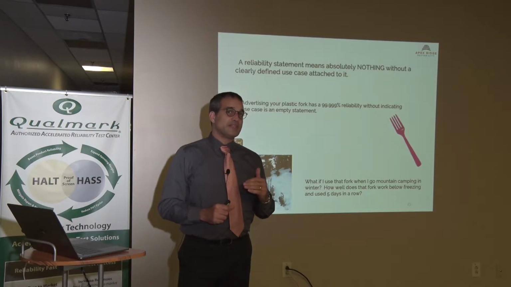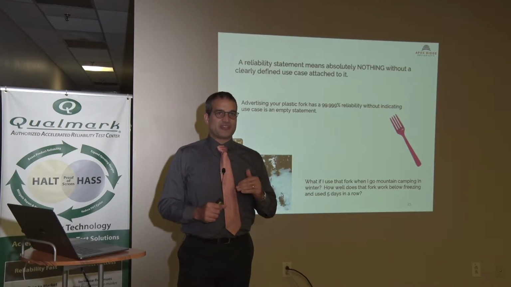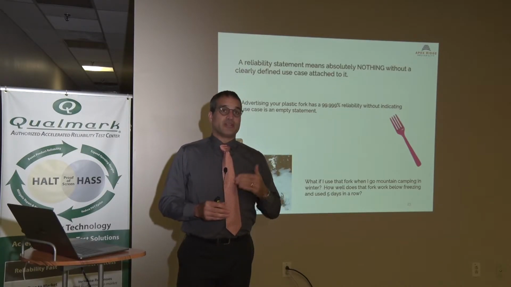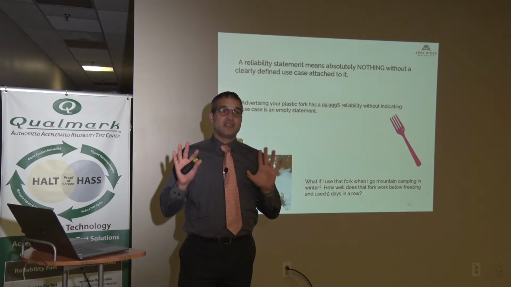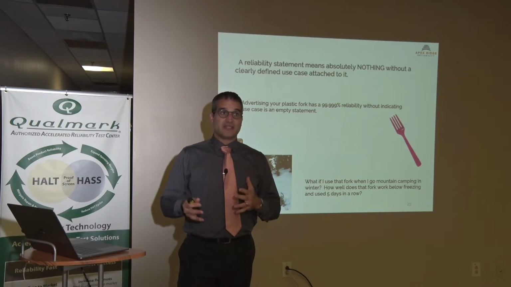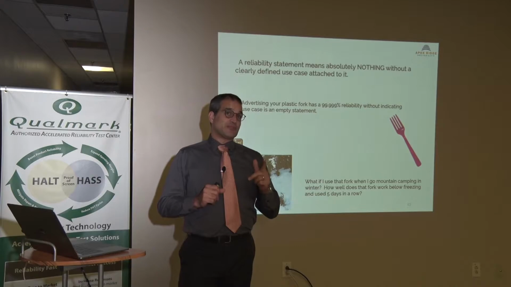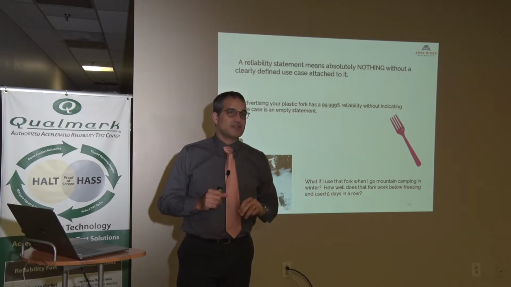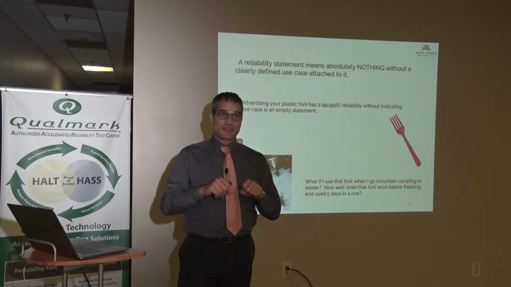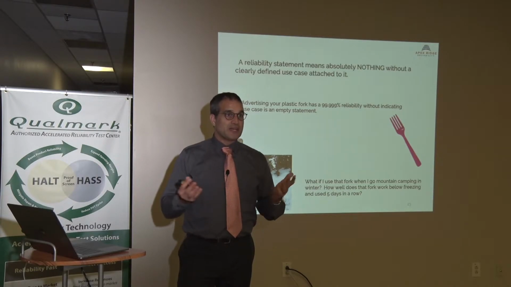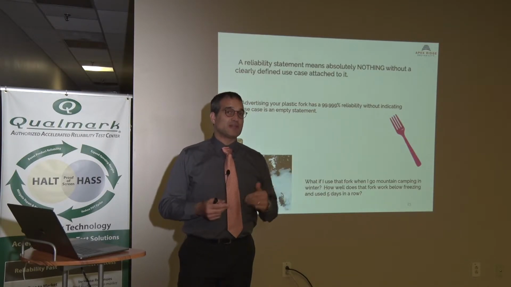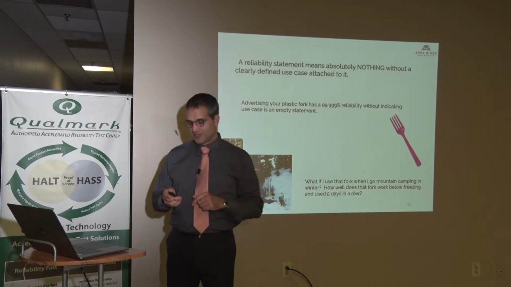And then you can choose how to mitigate it. You don't have to make a fork that can survive that. It could end up being just simply a warning or a statement saying our reliability statement doesn't account for that, or don't use it this way, it could be dangerous. It doesn't have to be a design change. You can mitigate the negative impacts in other ways. You also might realize that there's a plastic fork you can make that has threads in it, right, that then give it more of a composite kind of structure, and that's your rugged, outdoor fork that you sell at Eastern Mountain Sports as a different type of utensil because you stopped and thought about it and you beat everybody else to the market with that.